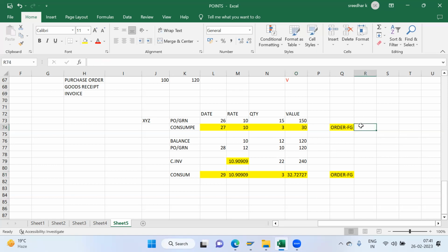Suppose this is trading, and you are going to sell. Same example, same material, on the 27th I am going to sell. COGS account debit to inventory. At the time of the 27th, my COGS is 30. Same material, same customer I am going to assign. See, my COGS is nothing but 32.